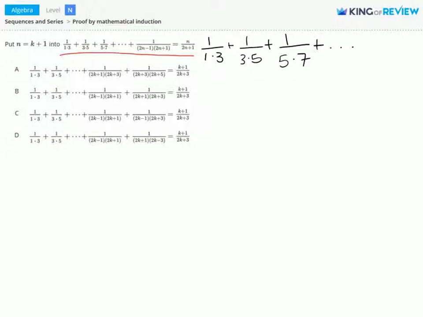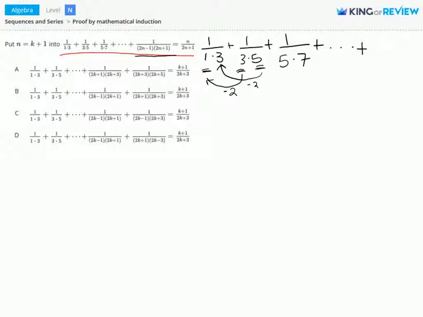We see here in the second term we have a 3 for the first number in the denominator. And we have a 1 in the first number of the denominator of term 1. So you can see here, from here to here, we subtract 2. And the same goes for the second number in the denominator here. To get from this 5 to the 3 here, we subtract a 2. So knowing this pattern, let's set up the term that comes before this term here.